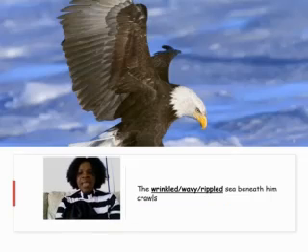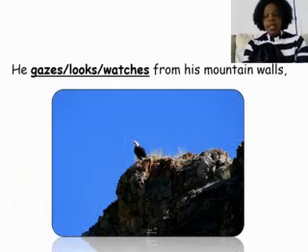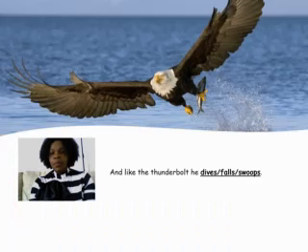And then you can see behind or beneath him the rippled wavy sea crawls, and that is personification, giving the sea human-like characteristics. So he gazes, watches, and then this is the predator that we spoke about. And you know they make their nests high up, so he's watching. And like the thunderbolt, he dives or falls, and there he has his reward, because he's a predator.